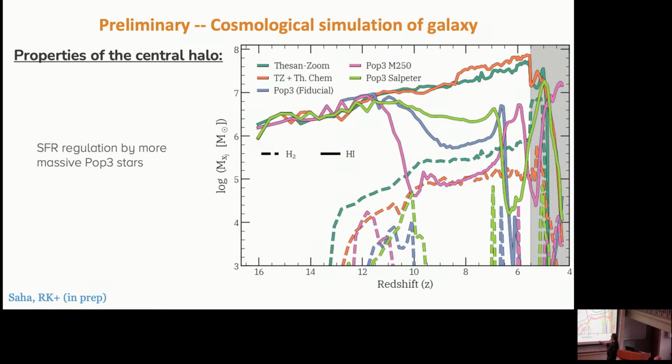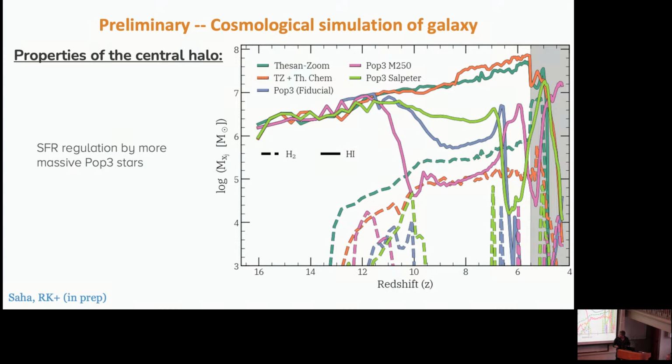So the bottom panel is redshift, and the x-axis is the mass of the gas. So you can see the mass of neutral hydrogen. Let's concentrate on neutral hydrogen, which is just the solid line here. The mass of neutral hydrogen keeps increasing as a function of redshift in these models without POP3. But as soon as you include these POP3 models with their very high radiation input and supernova input, the amount of neutral gas seems to decrease drastically.